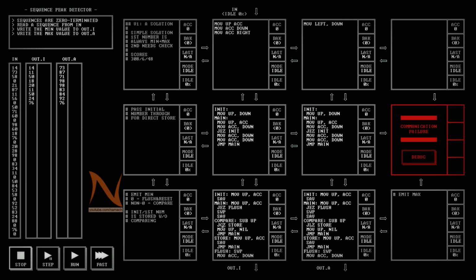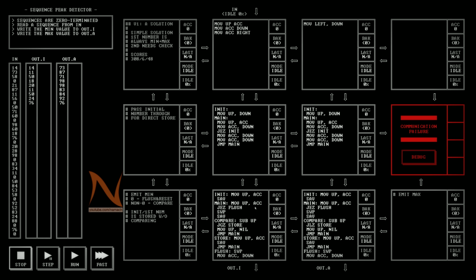If we're not jumping to store, we still need to accept the number that this node is going to give us. So that's why we take it and we send it to nil. Nil basically means we just throw it away. And after this, we also jump to main. And that covers all the logic in here.